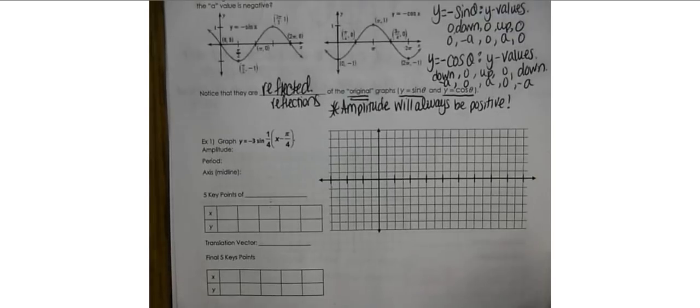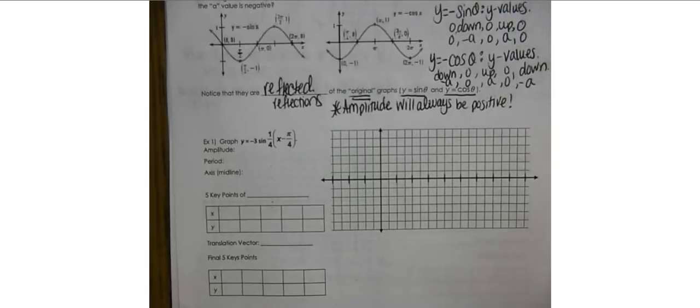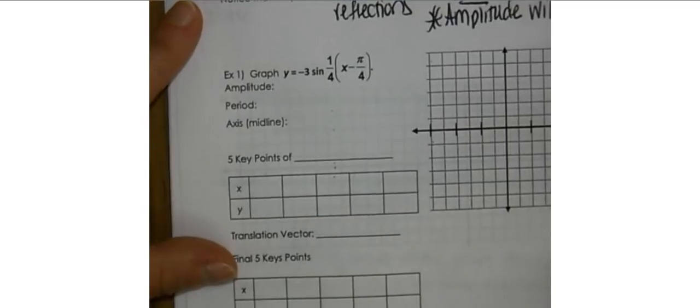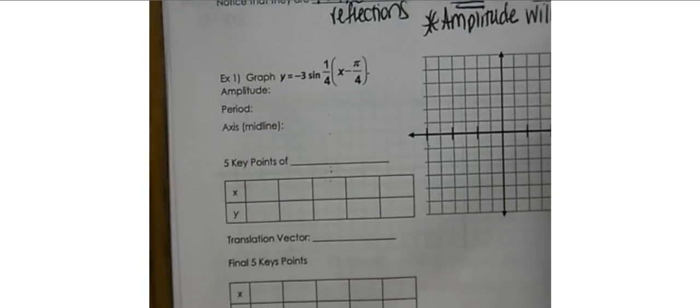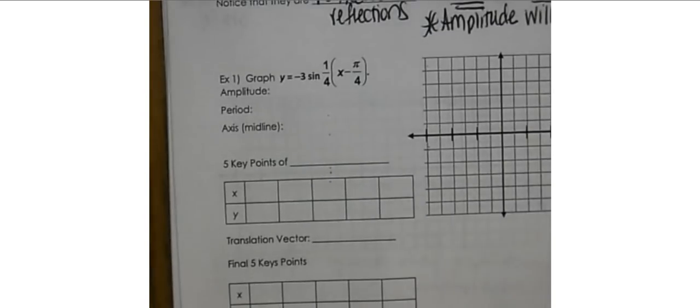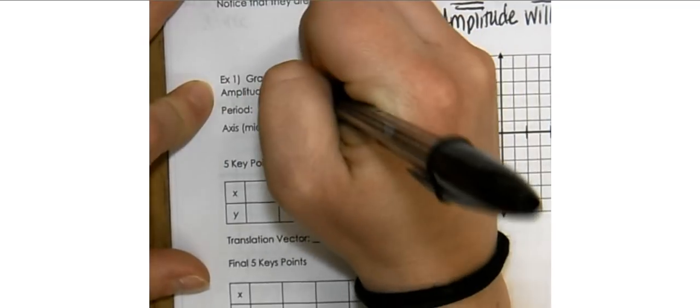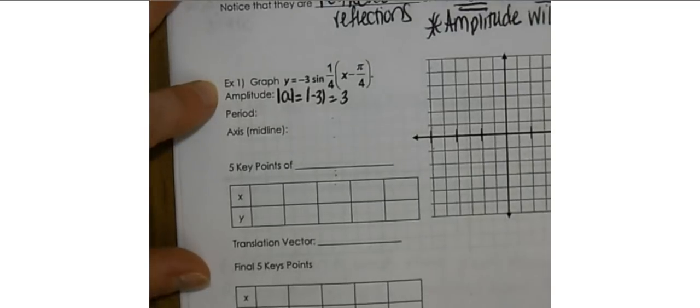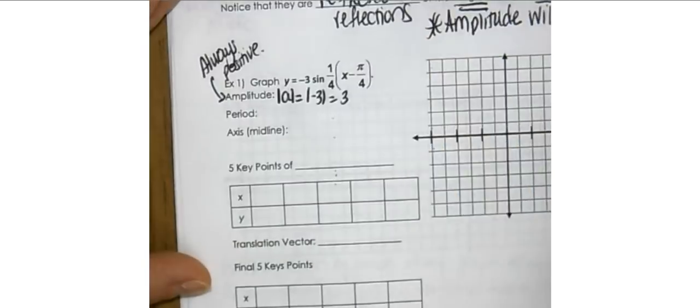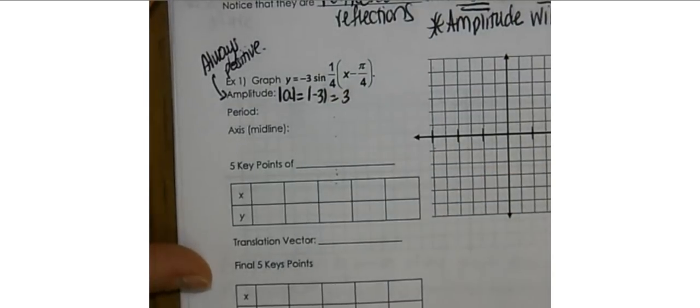A lot of kids make a really silly error whenever they're trying to graph these types of functions. They see, oh, there's a negative 3 right there. Cool, that means that this is going to be a reflection. So my amplitude is automatically the A value, which is negative 3. But remember, the amplitude there is going to be the absolute value of A. So in this case, the absolute value of negative 3 is going to be positive 3. So amplitude is always going to be positive. Please make sure that you write that down someplace. It's always positive. It's still going to be that number, that A value that's in front, which is important, but it's just going to be a positive version of it.